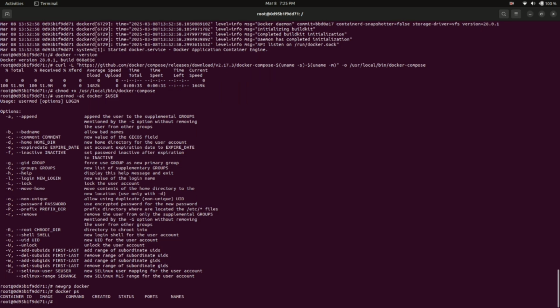So now we have installed Docker and Docker Compose. Basically, Docker Compose is required to run the YML file. So why do we use the YML file? A YML file is used to fetch multiple images at a time. We will see that in the next video. It is so easy, and it will create a lightweight environment that can be used on a different machine. You just need to send a single file.